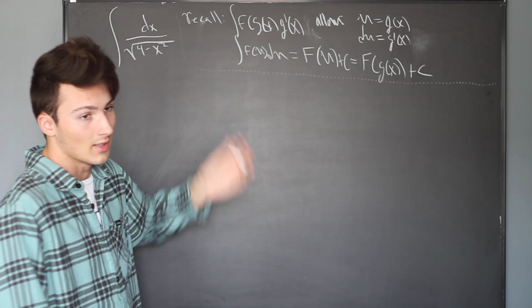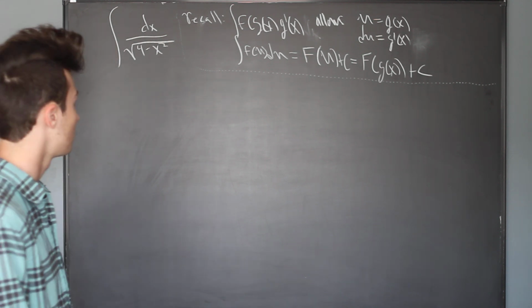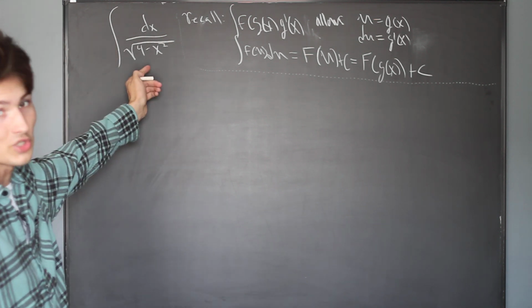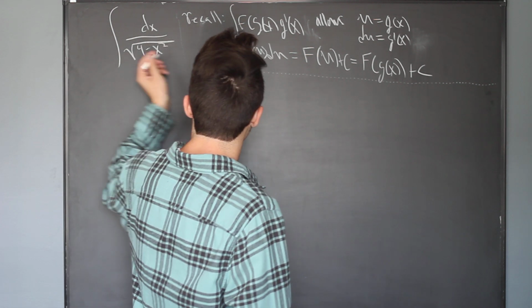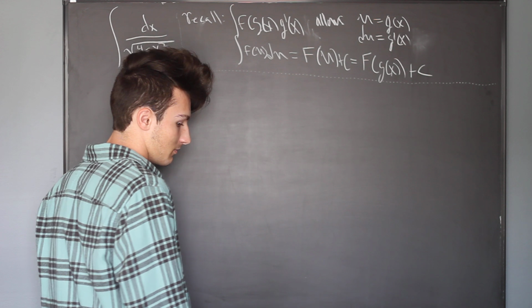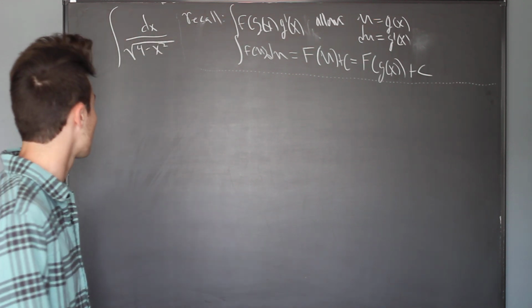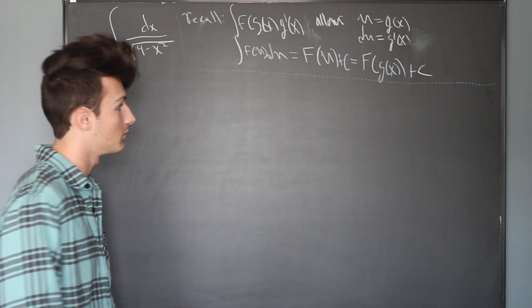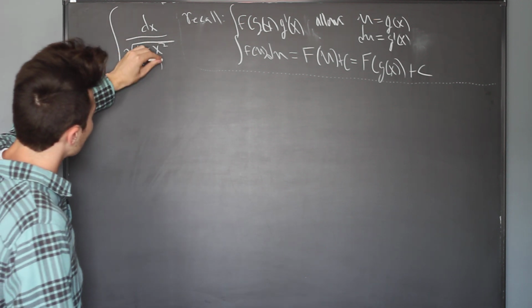Recall what u sub is by theory. It is undoing your chain rule. I think there's some chain rule being used here. So, well, let's just go ahead and try substitution. Well, I don't want to make it sound random because the truth is it's not random. Usually you'll have integrals in a form like this.